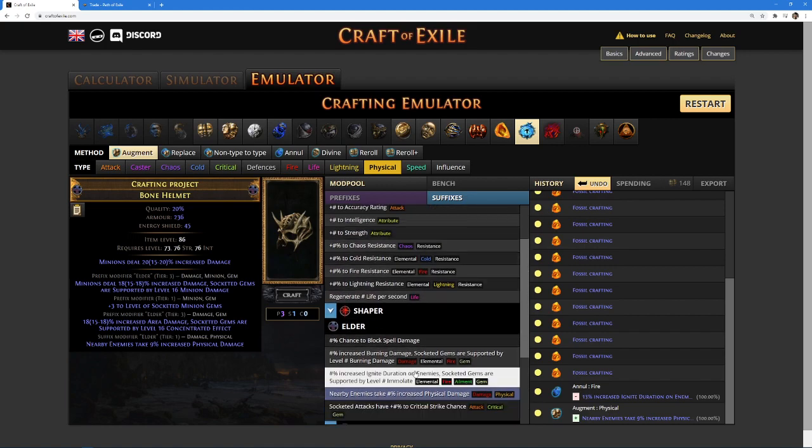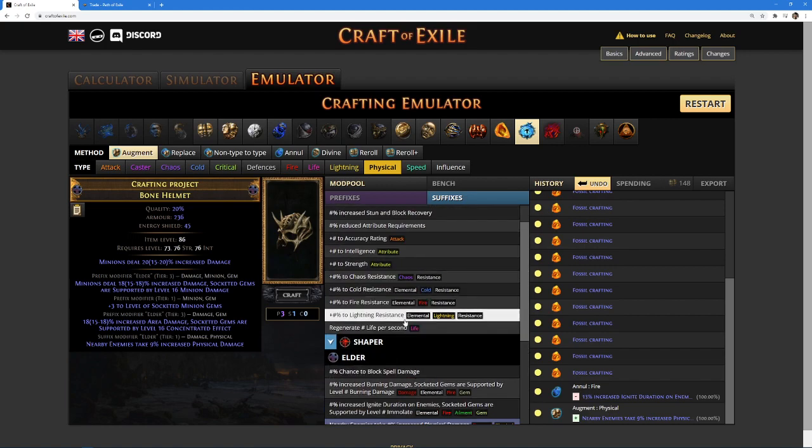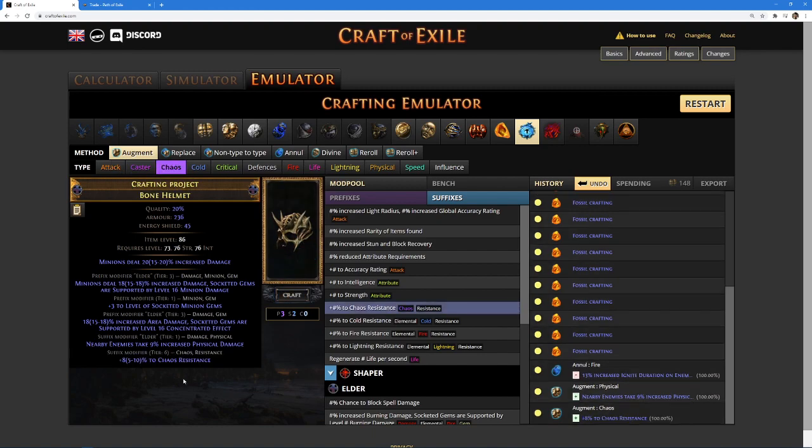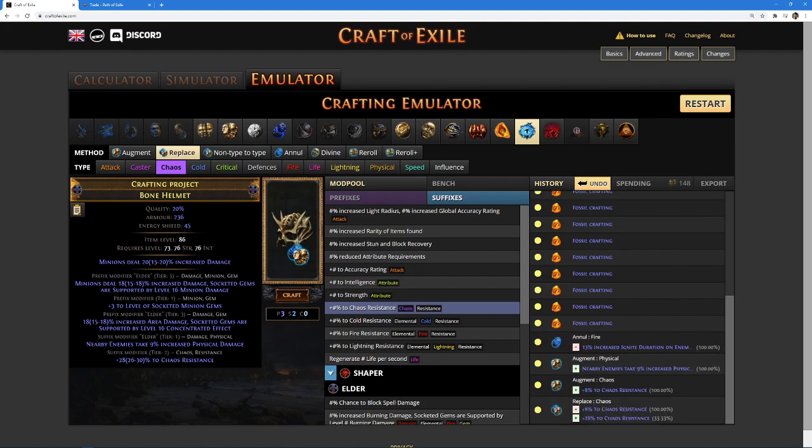At this point, what I would do is probably go for some resistances. Depending on what your character needs, most likely chaos is going to be the most valuable for you. So you can just augment chaos. And this is a terrible roll. I would definitely go and find a replacement here and hopefully replace. This is pretty good at tier 2. So yeah, this one seems pretty good.